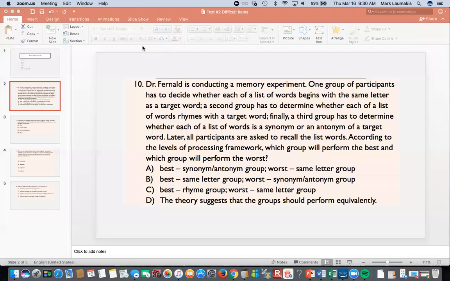So what I've got for you is 4 questions here from the test that cause the most headaches, not only for you guys, but for students in general in this course. These are the items that have caused headaches on test number 2. So let's take a look at these 4.